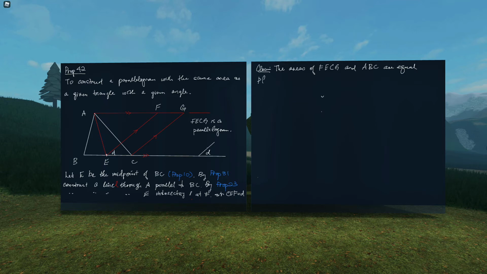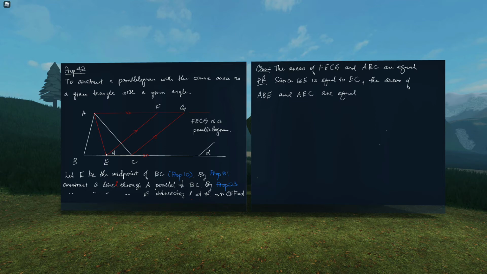So the proof is that since BE is equal to EC, so this is the midpoint E that we constructed earlier, and so of course the two bits that they cut are the same. So the areas of the two triangles that we got, where this also cuts the triangle ABC in half, of ABE, that's one half of the triangle, and AEC, the other half of the triangle, are equal.